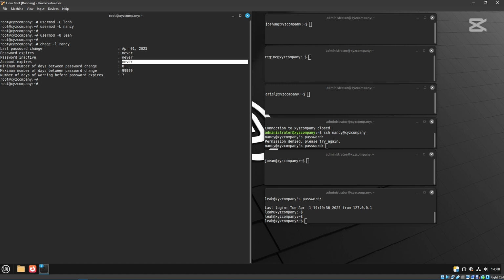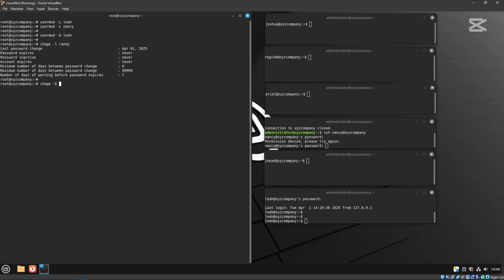So how do we add an expiration to this account? To do that, let's just type chage. That's change age, obviously, and space dash E for expiration, and the date until when this account can be accessible. So let's say it has been due already for Randy.